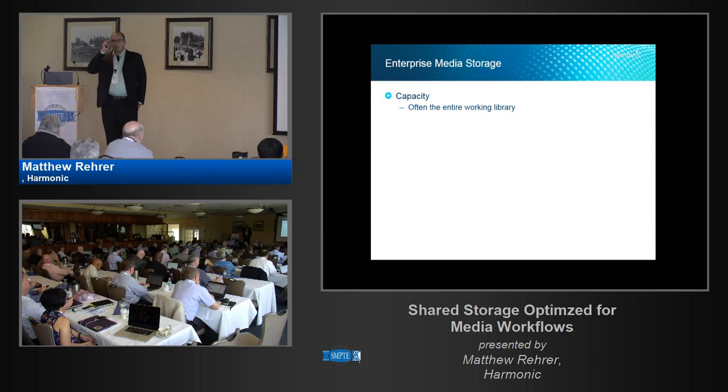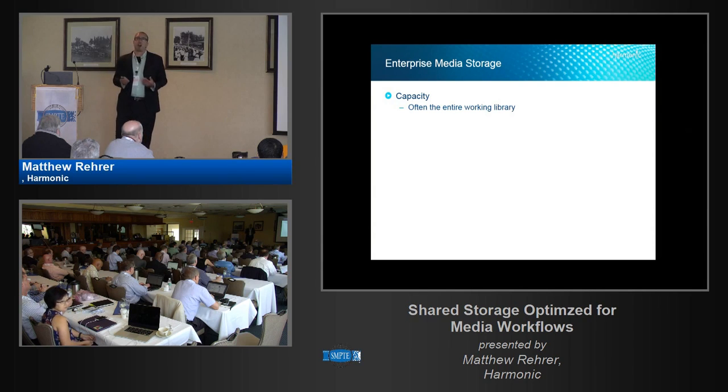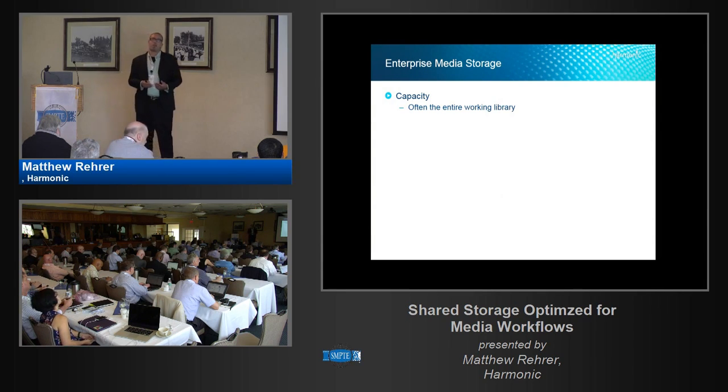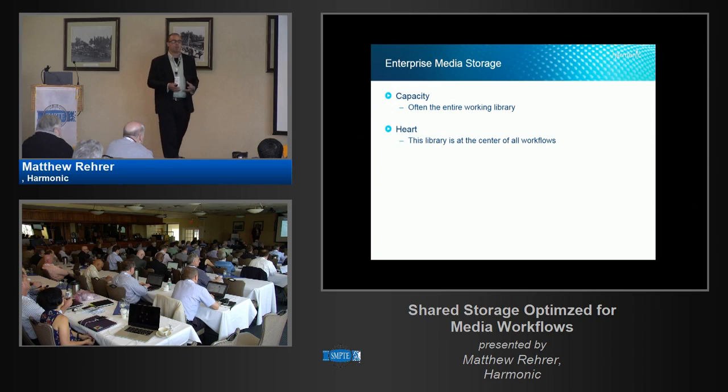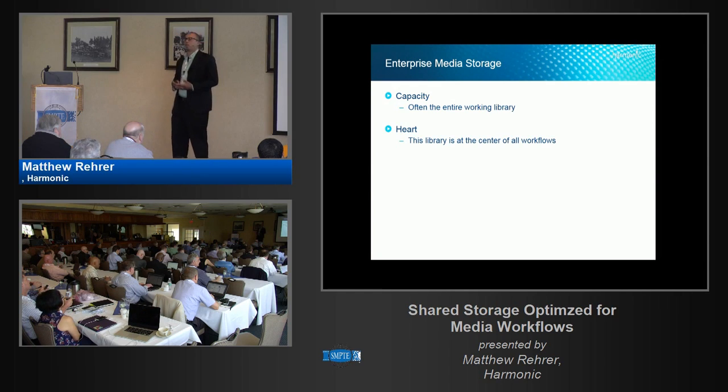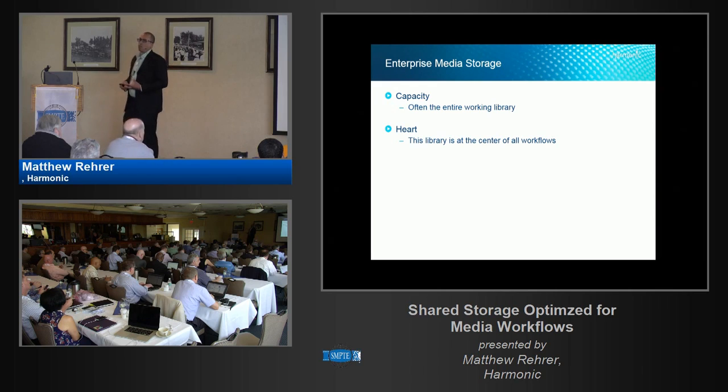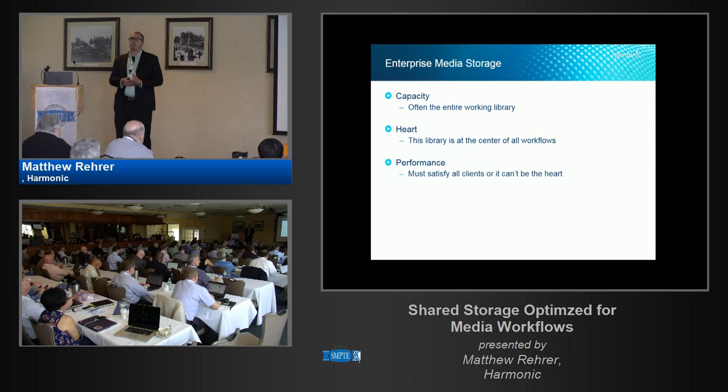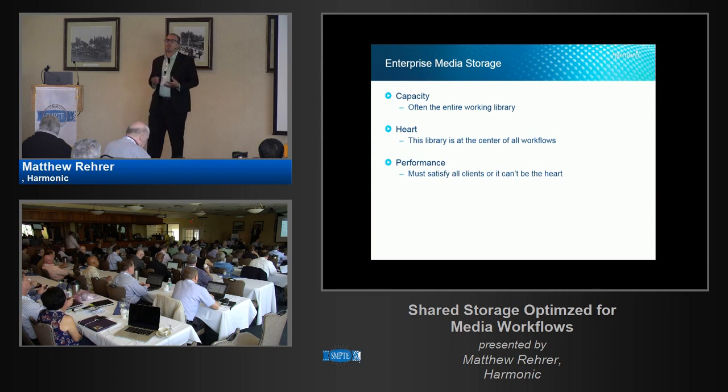So enterprise storage, I'm going to say, is of a serious enough capacity that it's often the entire working library for the enterprise, for all of the file-based workflows that are going on in the facility. Because of that, it ends up sitting right at the heart of the facility. So it needs to be extremely reliable as a result, and it becomes very critical. Because it's right at the heart of the workflow and everything is using it, it actually has to satisfy all of the applications that want to touch it, otherwise it can't sit there. So the performance of the system ends up being defined by the power users and the power applications in the facility.